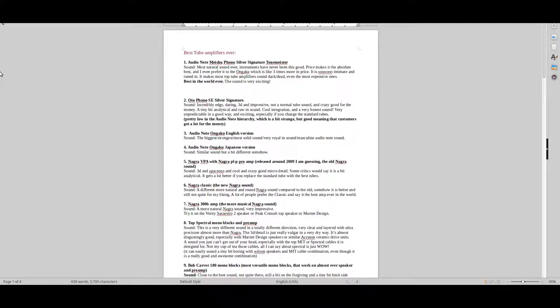And I have to say that there are a lot of good amplifiers out there that are strong, with good control and a lot of interesting detail. But what I find with most of these amplifiers compared to the ones that I have on this list is that they just can't really express themselves. They can't tune into the different moods and the different intensities and the different tonalities, especially tonality. A lot of the amplifiers out there cannot at all get close to the AudioNote Meisho Tone Master. And it makes most tube amplifiers just sound dark and dead, even the most expensive ones.